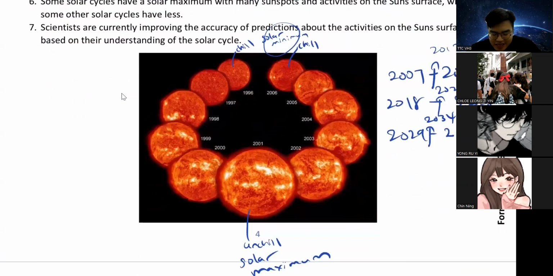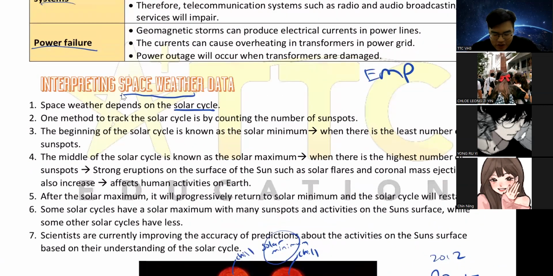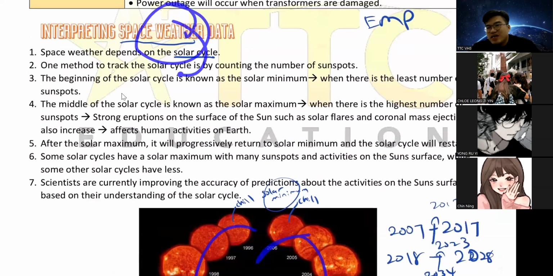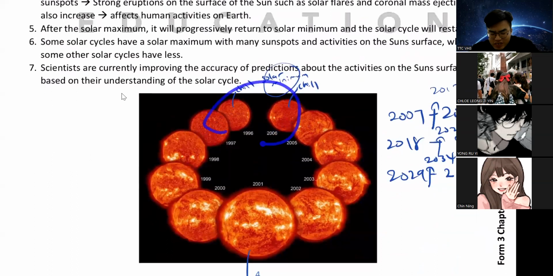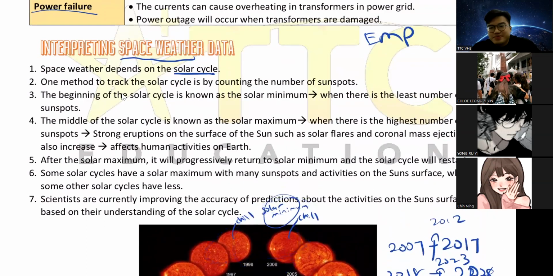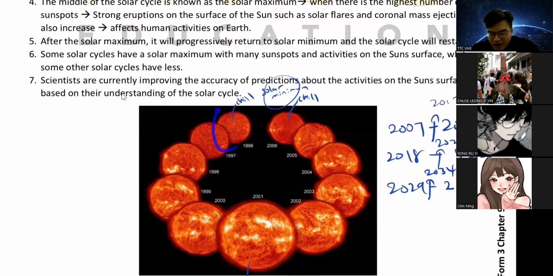So this is okay, guys. This thing will completely affect our space weather. When it's solar maximum, you have bad space weather because you get solar flares a lot, you get CME, strong solar wind and prominences. And when it's at the chillest, at solar minimum, then your space weather will be very chill. Okay, guys, it's not like when it's chillest it's 100% chill. The sun would still explode, but it's just very rare.